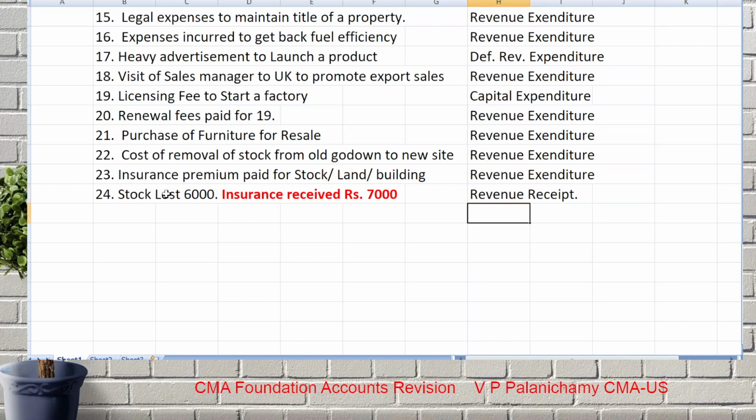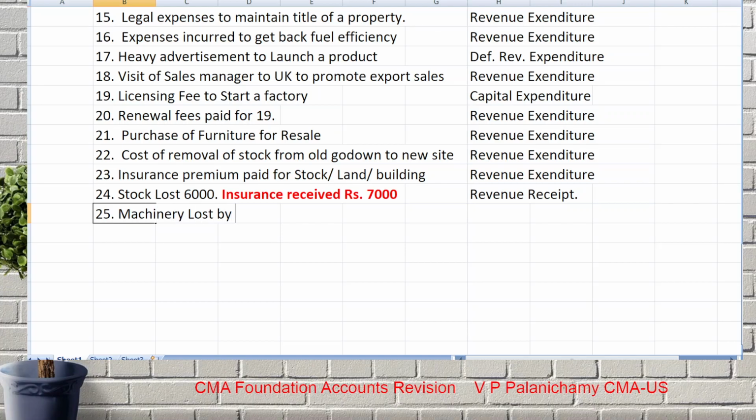Otherwise, ask the question: are you getting this for a capital expenditure or for a revenue expenditure? When you purchase stock, it is revenue expenditure, isn't it? When you recover anything for that, that becomes revenue receipt. Customer sale or insurance company payment, in both cases we get money. Once you get money for the stock, that is a revenue receipt. For what do we claim? Is it against capital expenditure like building, land, furniture, or against revenue expenditure? Revenue. Okay. Next.